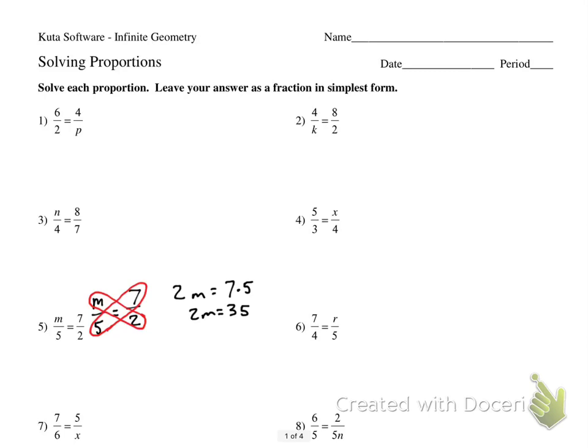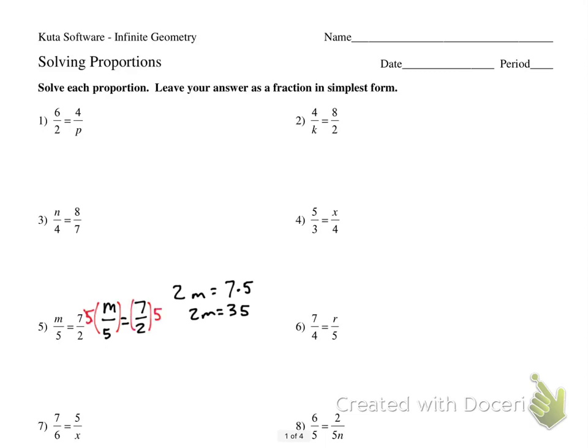So what I'm going to do is rewrite this real quick. So m over 5 equals 7 over 2. Okay, so if you are looking at ratios like this, our basic goal is to get rid of denominators. We don't like to have denominators there, so the way I get rid of them is by multiplying by whatever's in the denominator. So if I'm going to get rid of the 5 on the left side, I'm going to multiply both sides by 5.